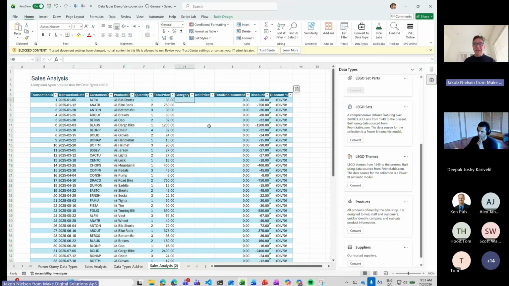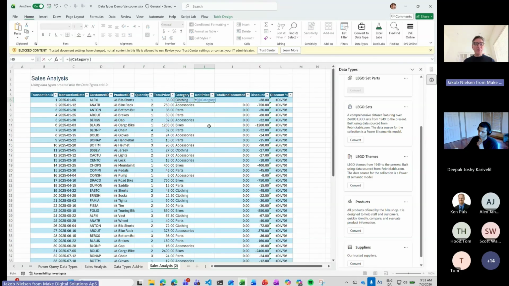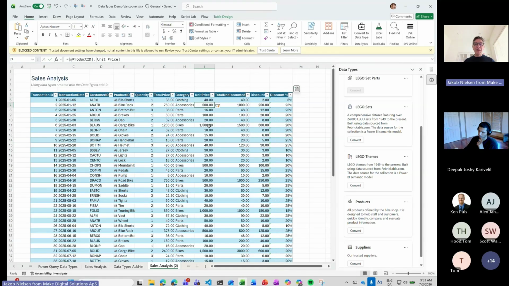And then I can say, give me the category of each of these and give me the unit price of each of these. And then boom, my analysis is done. I don't need to do a lookup, XLOOKUP. I didn't need to go find where to do the Power Query to bring in this information. It is just right there.